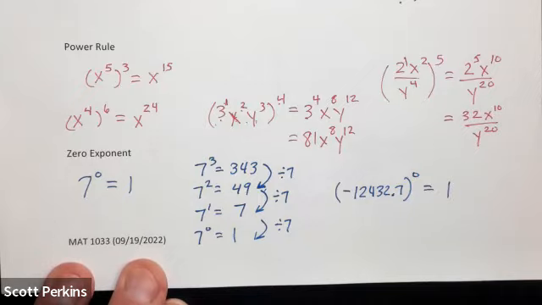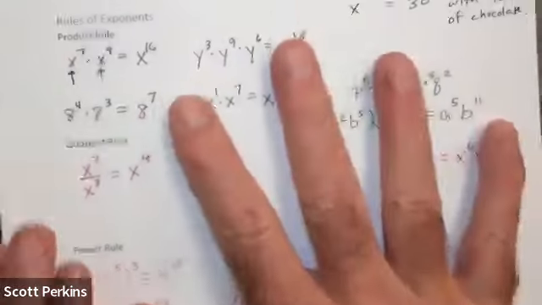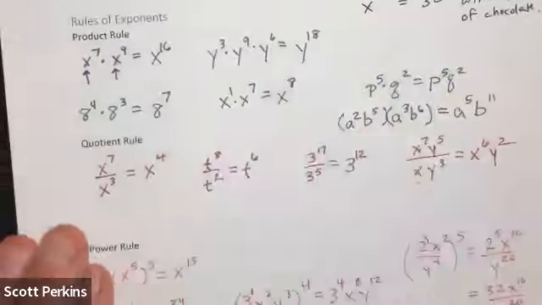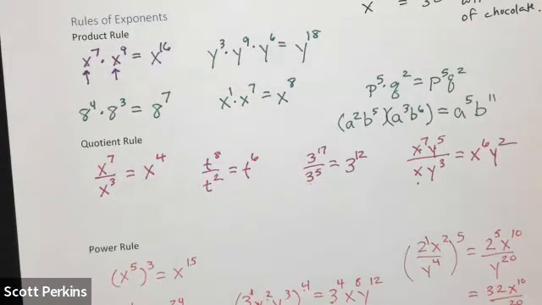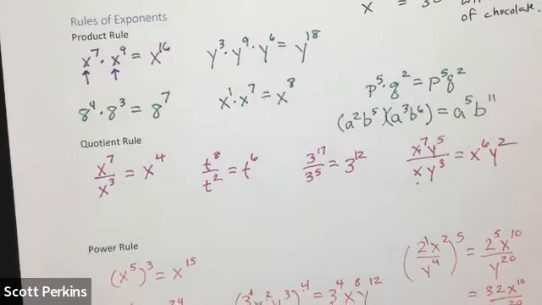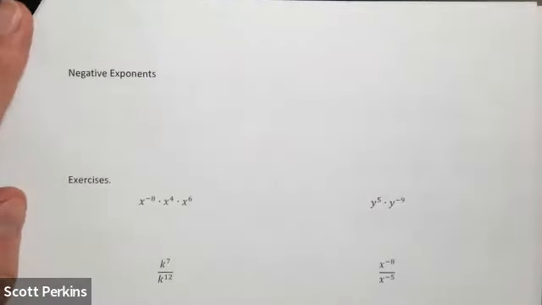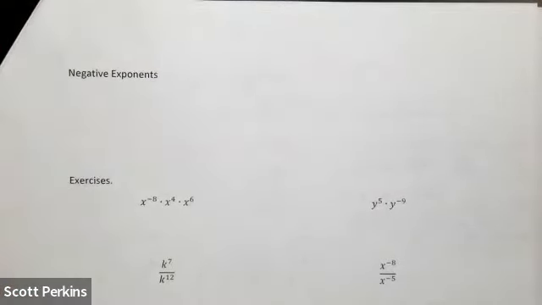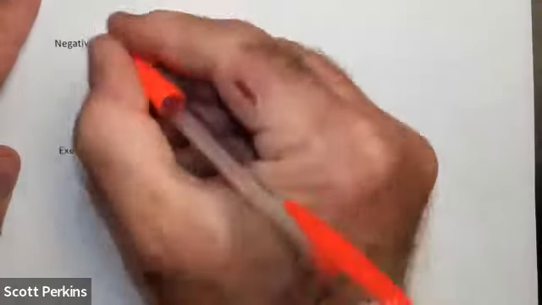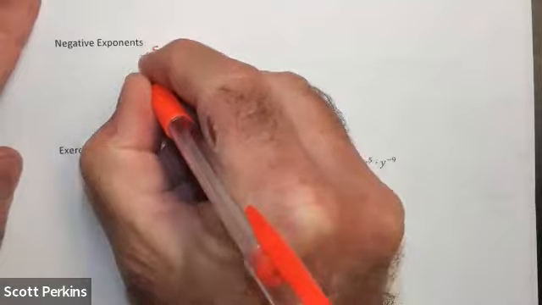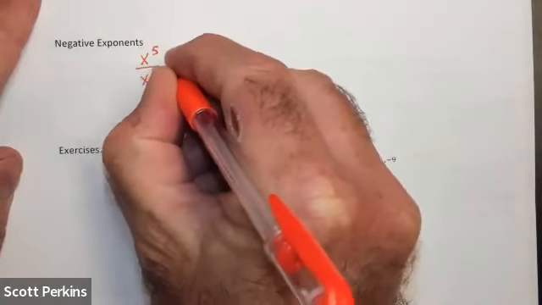All right, well done. These properties are not going to change. At the top of the next page, though, I'm going to introduce the new concept of the day. So this stuff right here does not change. We're going to use this, but here is the new bit of information for the day. What does it mean if I see this? So here is the example. Let's say I have x to the 5th power divided by x to the 9th power.